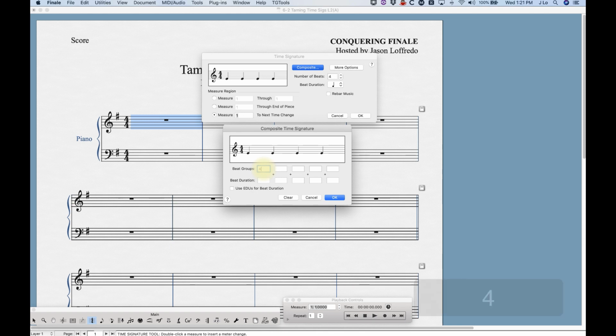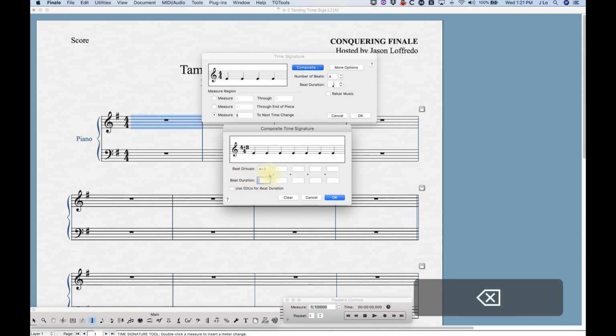So let's say we're going to do, actually, let's do 4 plus 3. You know, we can do 16th notes. We can do 30-second notes. And now we can start doing more than that. So we can do 64ths. We can do 128ths. We can do 256. Of course, these are all factors of 2. I'm just multiplying by 2 every time. And in fact, I have continued this process for a long time until I got to the limit of Finale, which I figured out was 4,096. So you could have a time signature of 4,096th notes if that was ever useful to you. That's as far as you can go, all right?